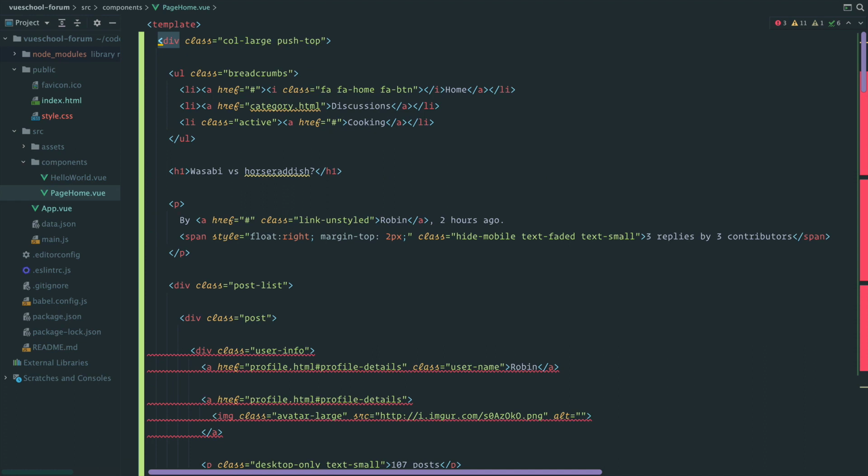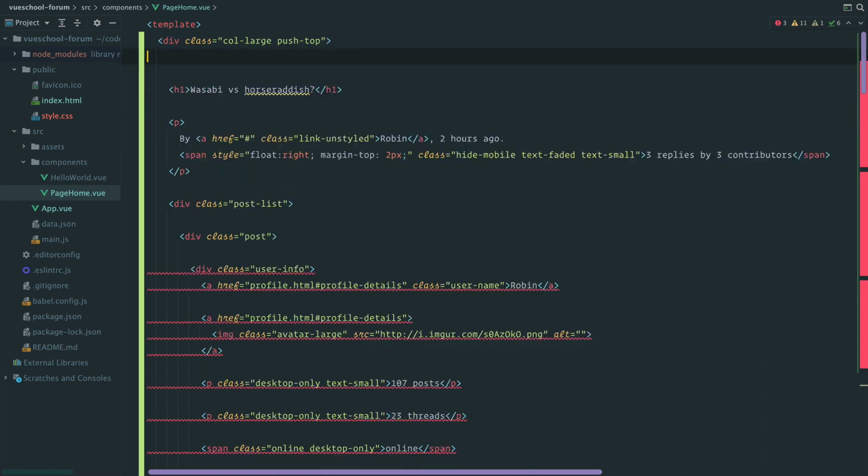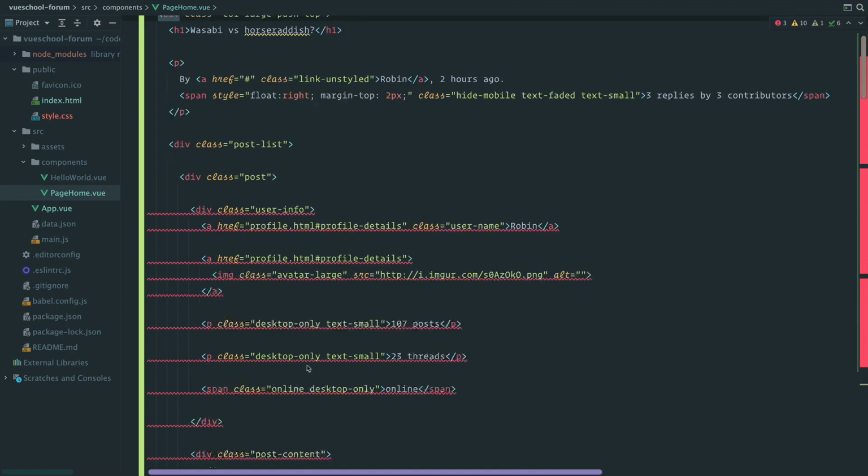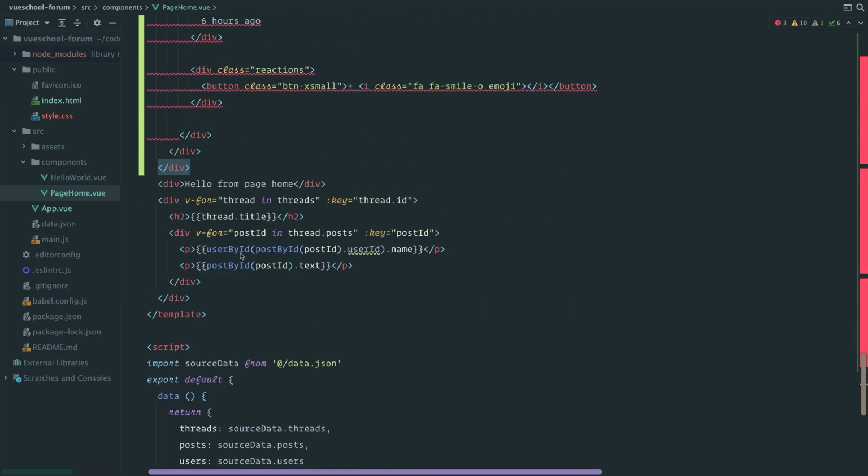Let's see what we got here. On top we have the breadcrumbs. I will delete this for now. Next we have this h1, which is a thread title. This div contains all the thread information, so we would want to create one of these for each of the threads we display in the home page. Thus, I will copy our v-for here.